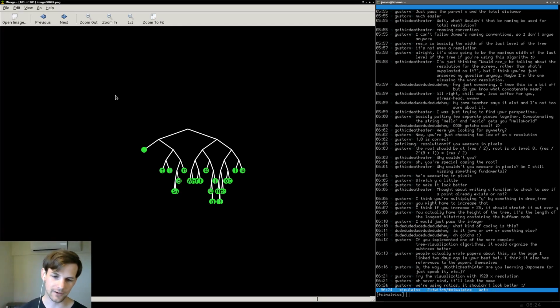The reason it looks better is simply because we have given the dots a static size. Because we gave them all a static size, they are smaller when we have a higher resolution. So it looks a little bit better.